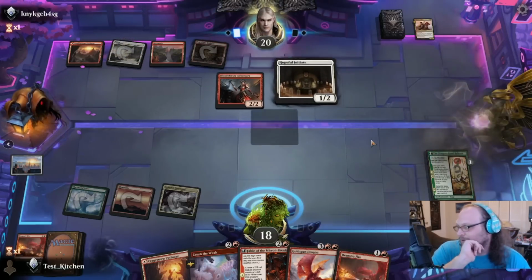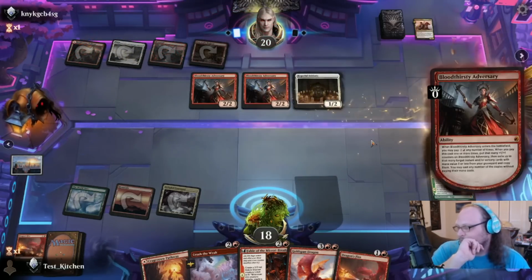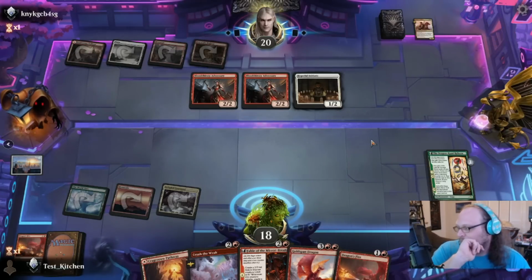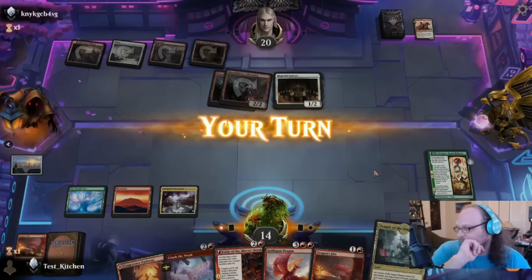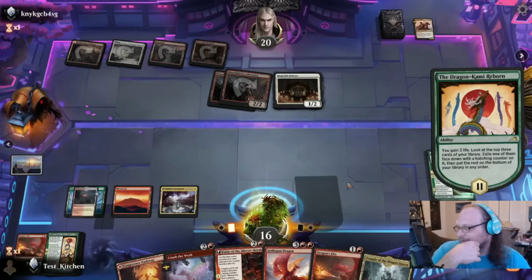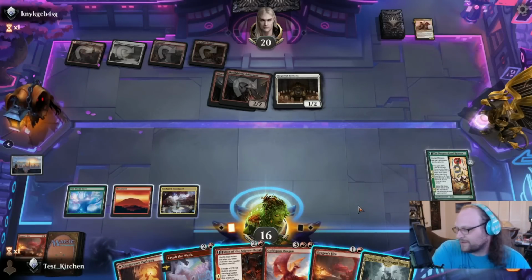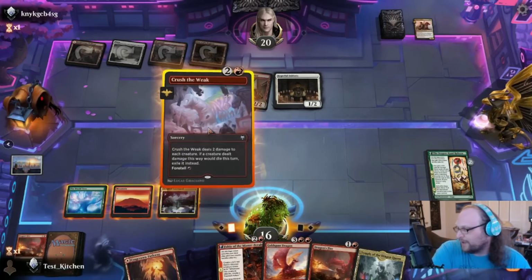What do you have? Hopeful Initiate. Ooh, this Crush the Weak is going to be really good. Let's go. We set that up nicely. Alright, they have 2 cards left in their hand. We're at 14. We go up to 16 off of this. No dragon on that trigger, but that's fine. As long as there's a dragon under it, I'm totally cool with that. Let's go ahead and Crush the Weak.